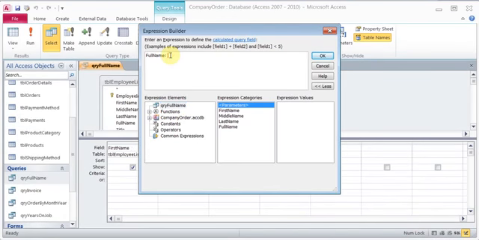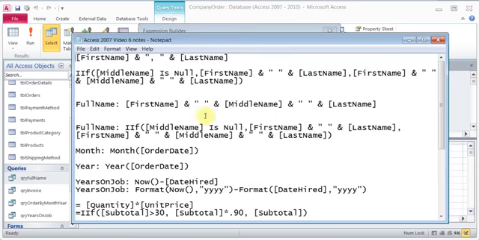So here I can start typing first name, and you see in 2010 the field names start to show up. This is what's called the IntelliSense. So I can just double click on it, and then I can write it. But I've already typed it, so I'm just going to come back to my notes. And if I just wanted the first and last name with a comma, I would have used this. The and symbol is what joins the words together, what's called concatenate.